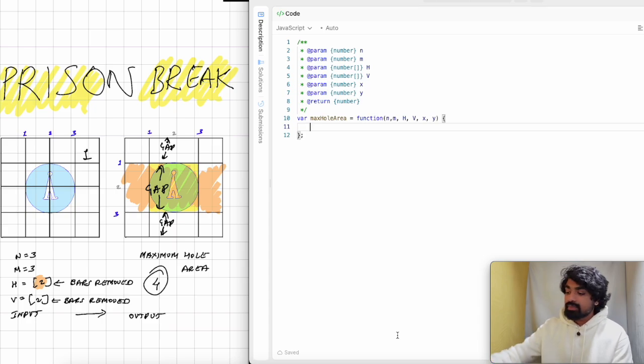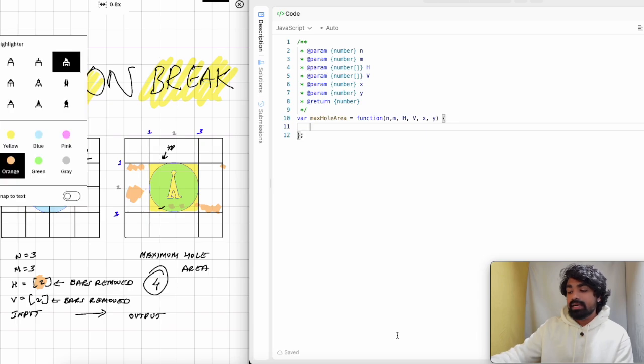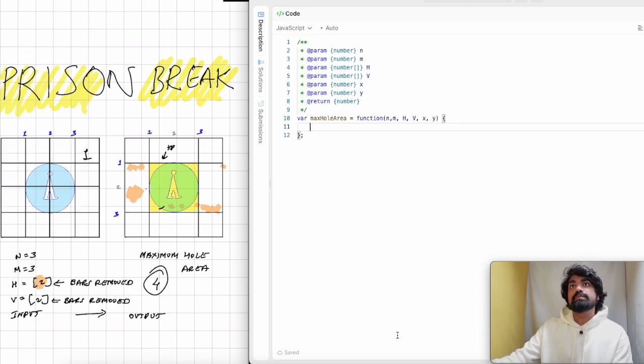And similarly, let's now take a look at it from the vertical perspective. So this bar is there, we removed this bar, and this bar exists.